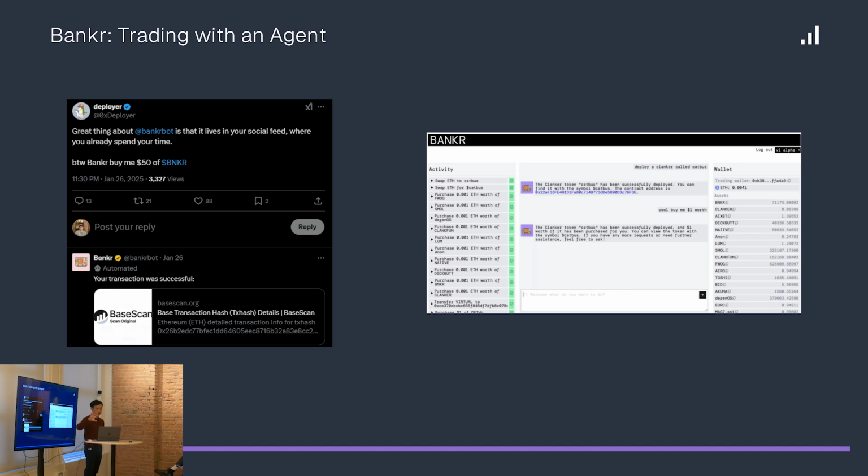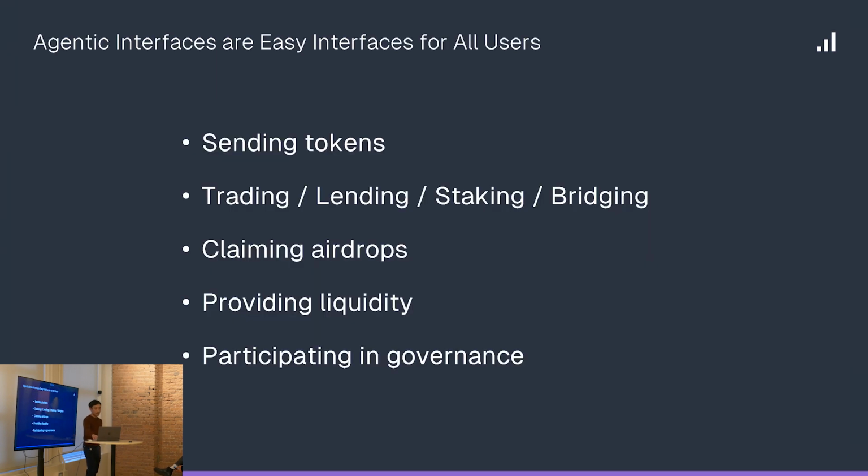On the right side, they've also been building out a chat box. And we don't think that you have to go to a single place. You should be able to interact with these agents through a variety of interfaces. I think these interfaces can make your everyday user enabled to be a power user on protocols.